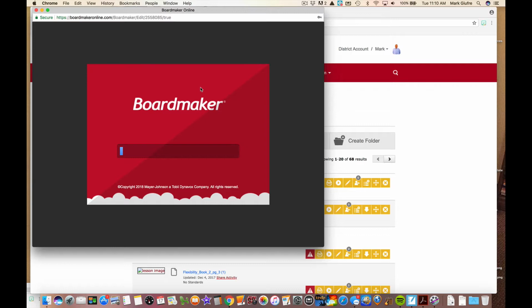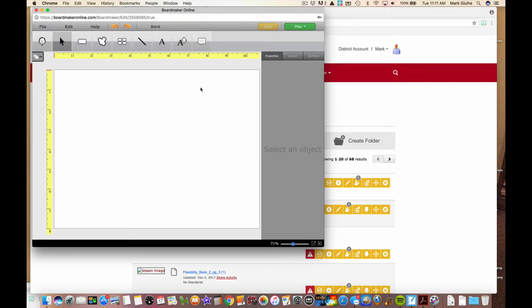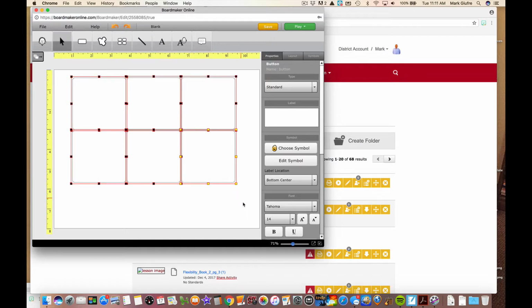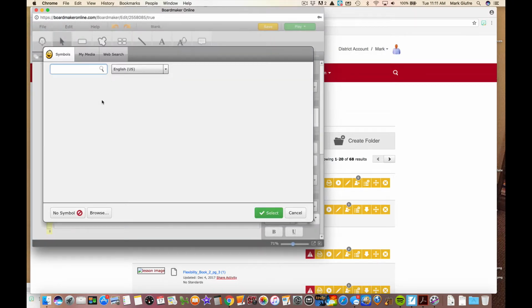That's going to load my blank canvas, which will look just like any old Boardmaker when it was on the software and things like that. And that's going to allow you to create more of a static page that you then might print, that you don't want any other pre-existing template defined to use. So it's more of the blank canvas. All right, so here's my blank canvas, and this works just like any old Boardmaker activity does. You can add your boxes, and then you could add content to your boxes.